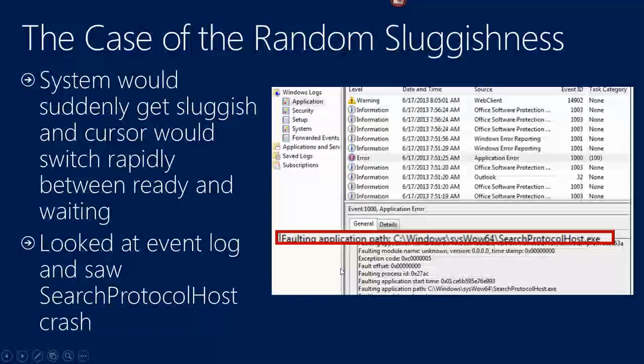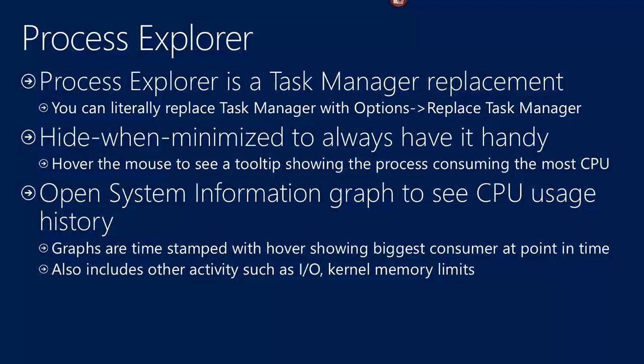So he saw this. The question is, why is this thing crashing? Maybe there's something, maybe it's not an inherent Windows bug, but caused by some other piece of software that is impacting the behavior of that executable. He needed to look inside the process to see what was going on, and for that he turned to Process Explorer.